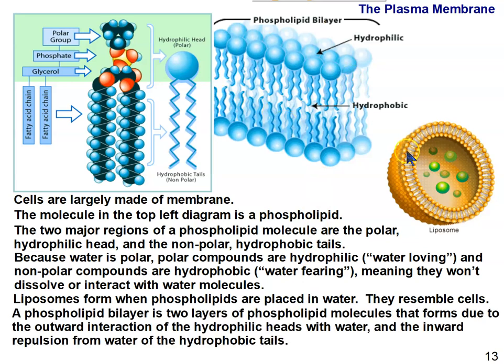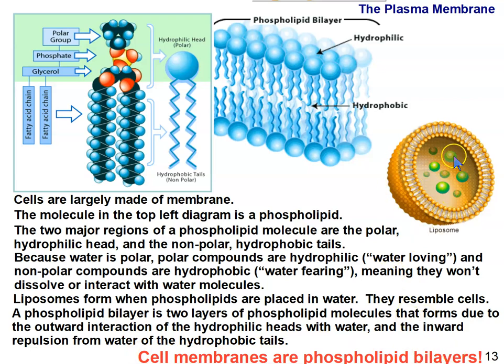This happens automatically. When you place phospholipids in water, they just automatically form this structure that we call a phospholipid bilayer, two layers of phospholipid molecules. Bi means two, right? Bilayer. So it's a phospholipid bilayer that kind of looks like a sandwich. They automatically fall into this arrangement because of their interaction with water. Water is what causes them to react this way and form this phospholipid bilayer. So the bottom line is that all cell membranes are phospholipid bilayers, whether they be the plasma membrane or the membranes that surround the nucleus or the membranes that surround organelles.